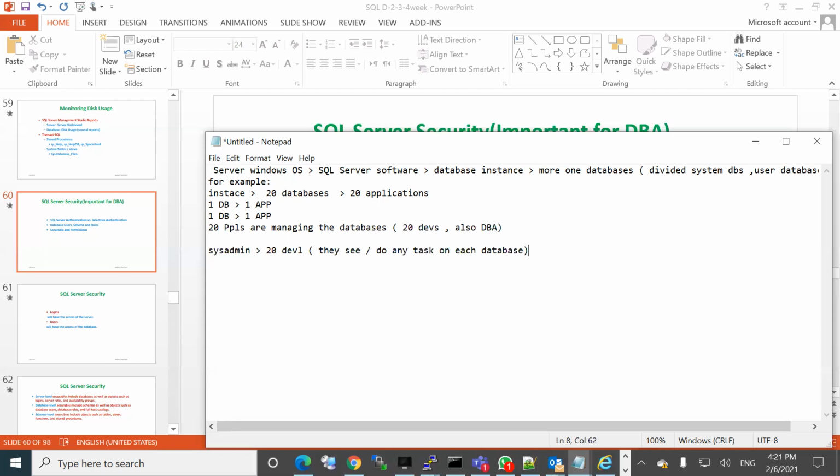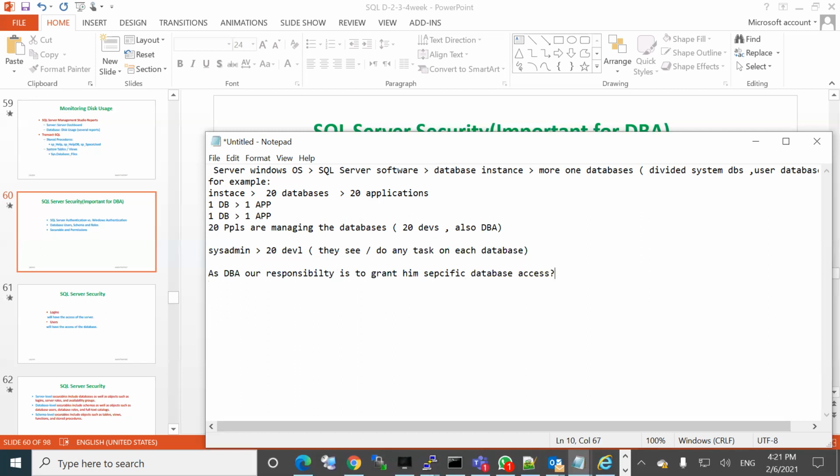If you have 20 developers who want to log into the database, and each developer has their own database, right? So as a DBA, our responsibility is to grant him specific database access, right?